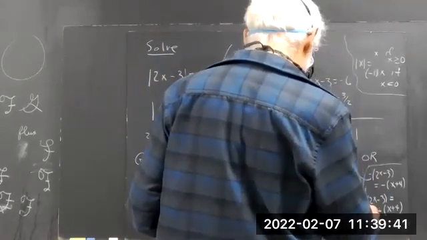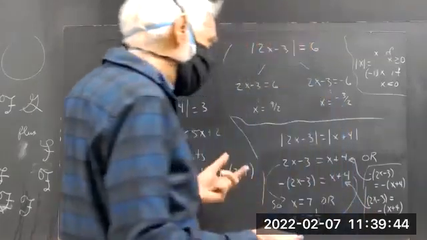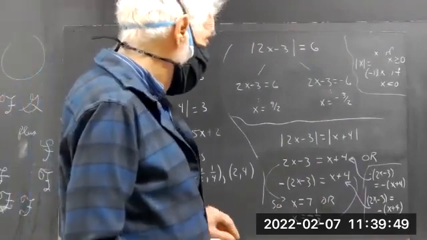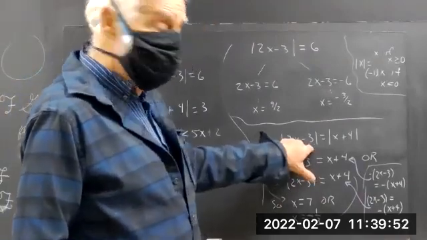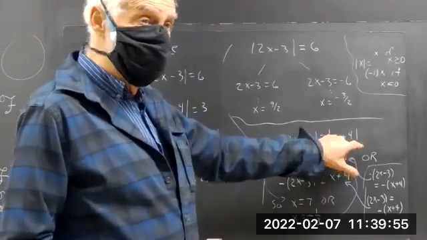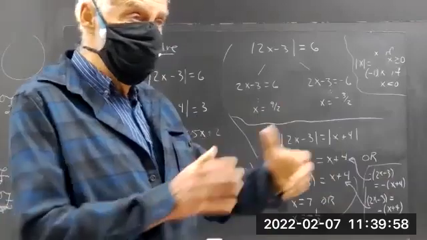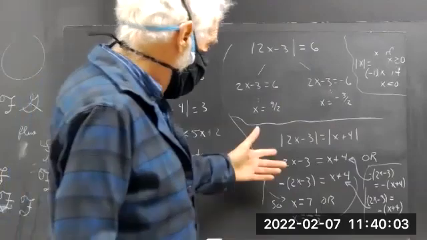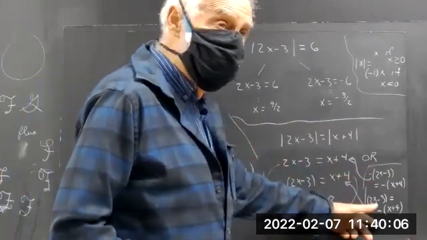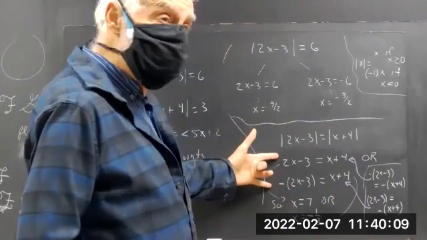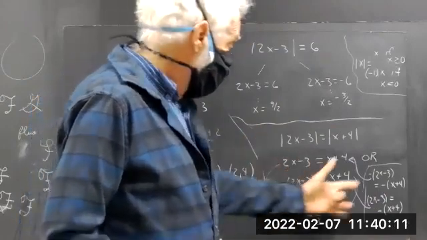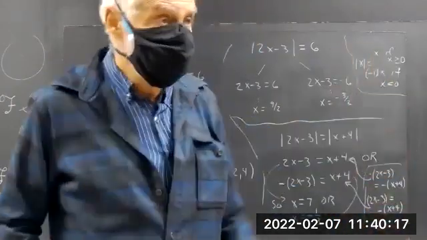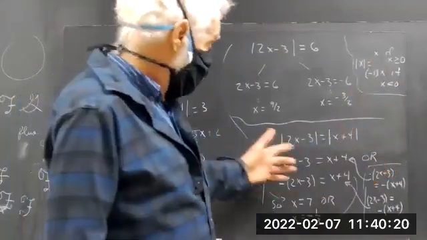So this equation is identical, has identical solutions, at least with this equation. Again, two possibilities, positive or negative, two possibilities, positive or negative. That's four possibilities: positive, positive, positive, negative, negative, positive, negative, negative. And I've written out the equation all four ways. But I wrote down these two first, and then I wrote down these two and observed that they were the same as these two. So that's why you write out four equations. Well, that's what I did.